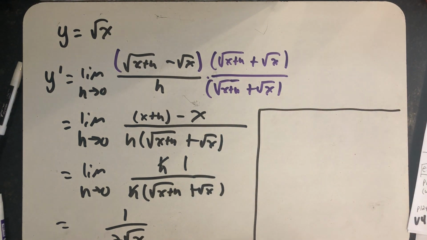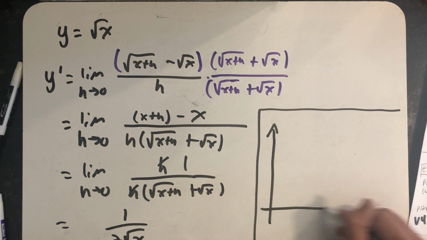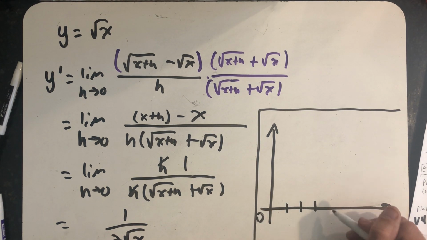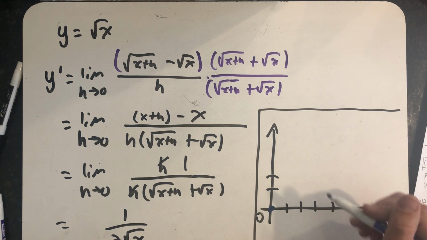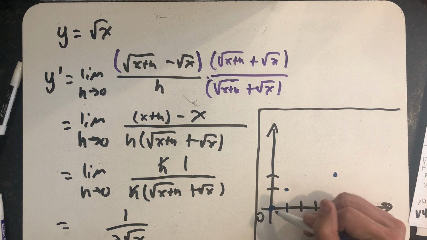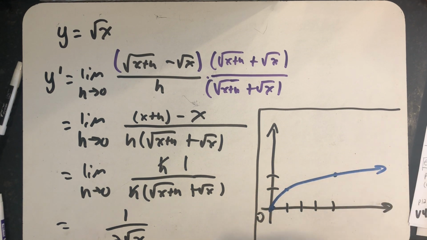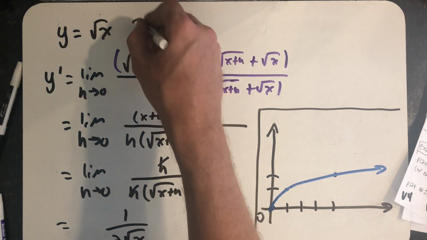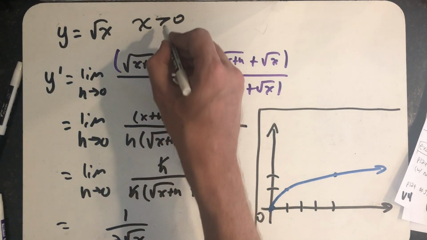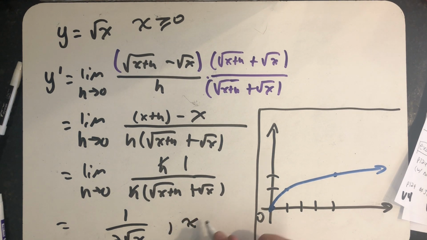All right, let's think about the square root function. If I was to graph the square root function, we'd get a picture that looks like this. The derivative, the slope of that curve at every value of x, is given by this. Well, my original function has a domain, x bigger than or equal to 0. Very clearly, this formula will only work for x's that are bigger than 0. And I'm very curious what happens at 0, and that is an endpoint in the domain.